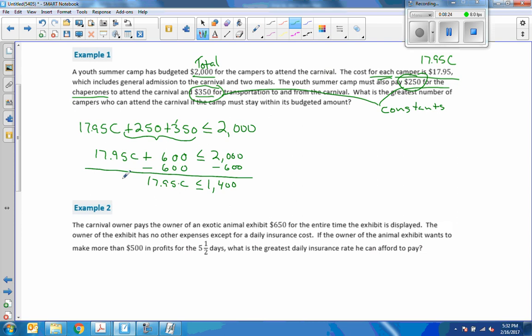And then finally, this is multiplication. $17.95C times how many campers are in supply. And we divide the inverse of multiplication is division. Divide by $17.95. And we get C by itself. Anything divided by itself is 1 or you can say they cancel. That's less than or equal to $17.95 will go into $1,477.95. So in order for the camp to stay in budget, the greatest number of campers who attend the carnival is. Now you have to think about this. These are campers. That can't be $878. We can't round up because $78 is greater than or less than $77.99. So at most, we can only allow 77 campers to attend.